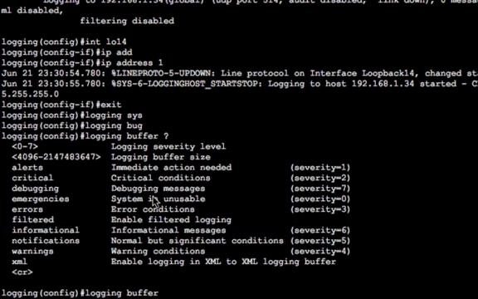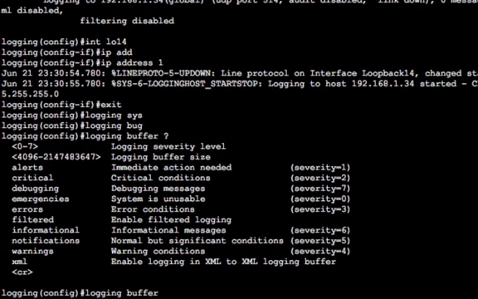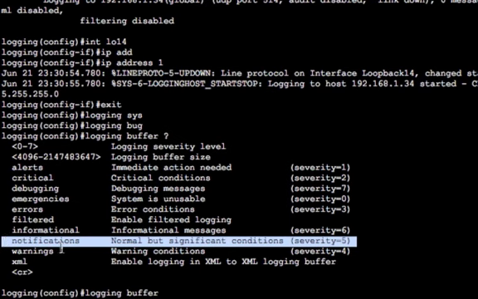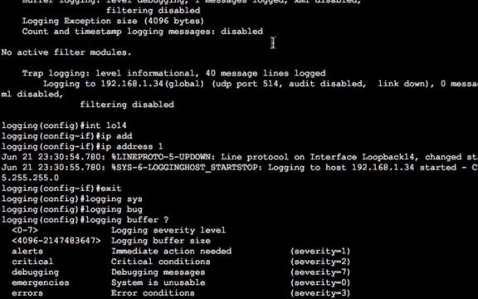Now, if you remember, let's just hop back here. So the priority level of notice is here, notification. Notification level messages are being sent even though they are at severity level 5, because that's one less than the informational level. Okay, so that's syslogging, and we've covered off all the different logging types now.